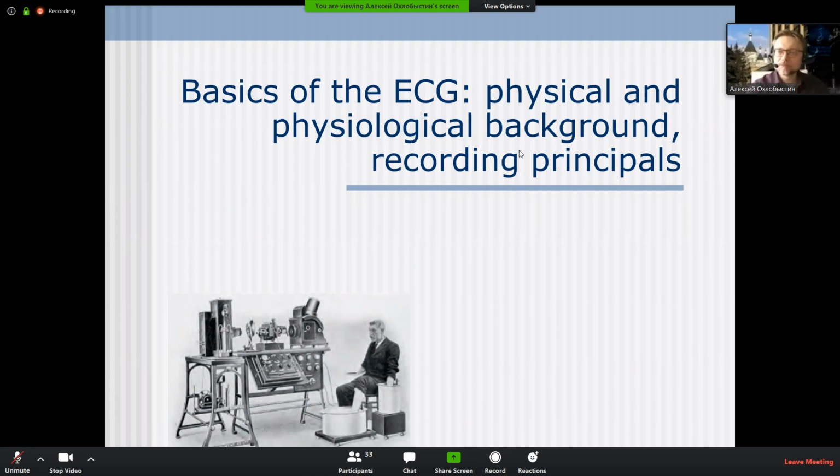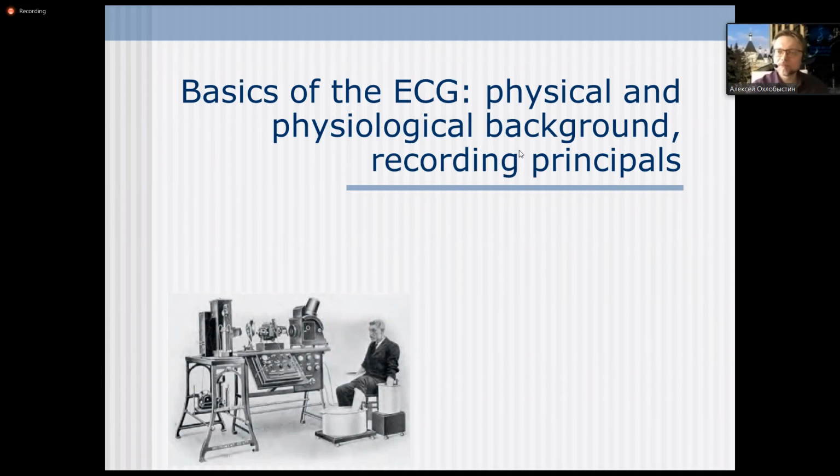We'll record the membrane potential. Membrane potential, no, unfortunately not. That would be quite convenient, but we cannot do that. That's the point, and that will result in some limitations. The depolarization of the right and left ventricles of the heart? Depolarization, yes, but actually indirectly. Okay, let's keep that in mind. So we still don't know what we assess by the ECG.